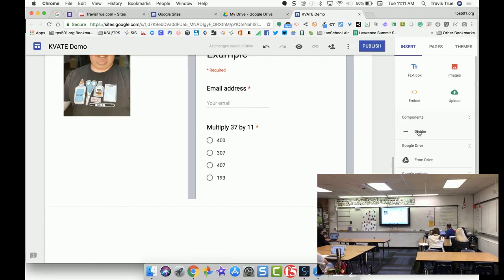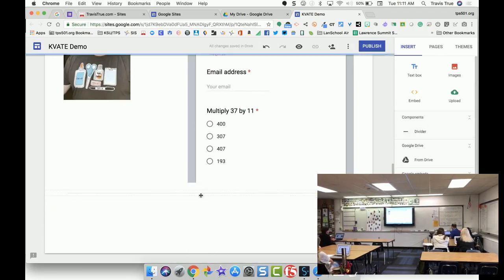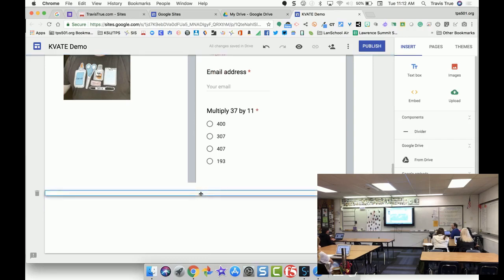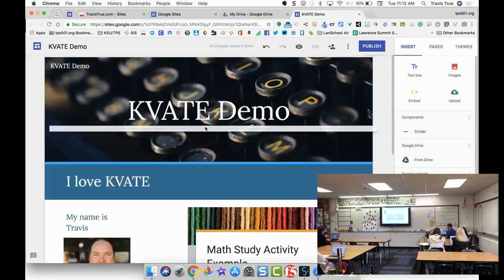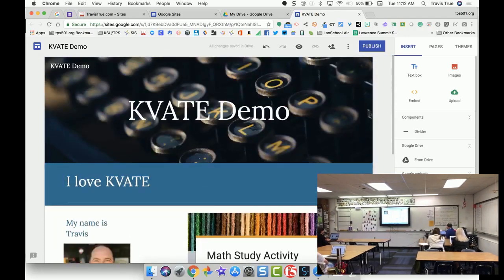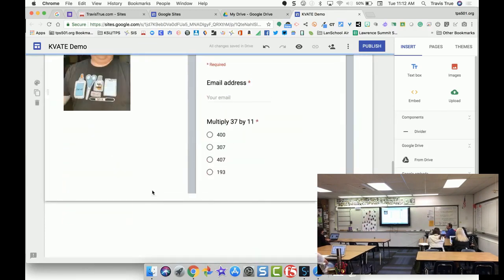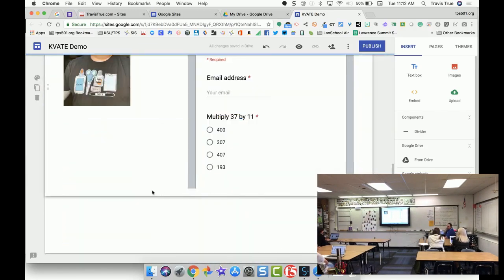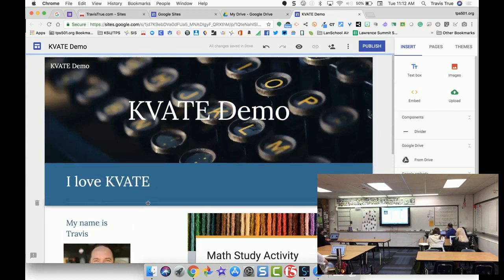The divider is just a really thin line that will divide sections also, and you can click and drag and move it up or down. Can you alter that divider?